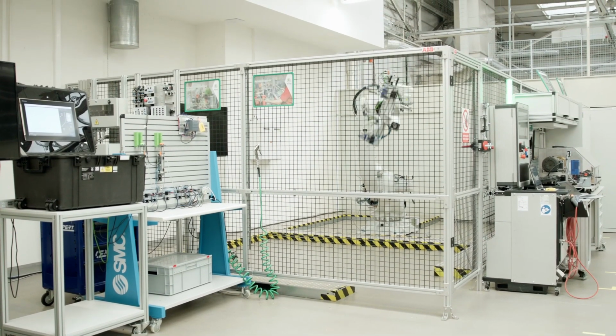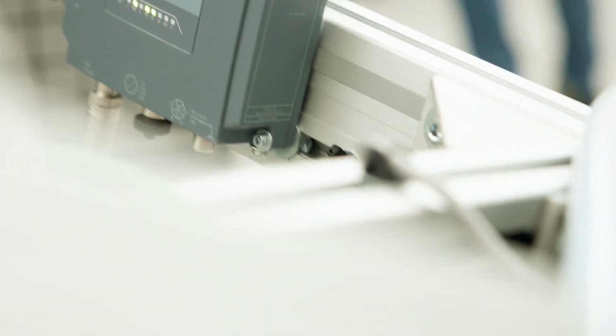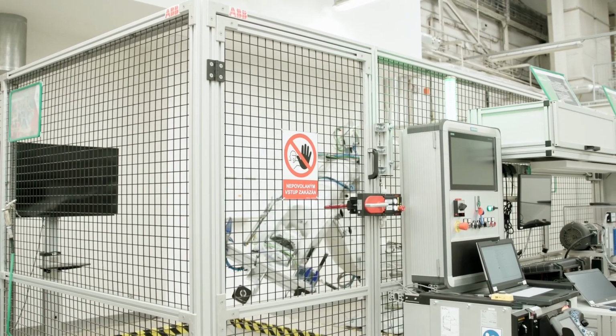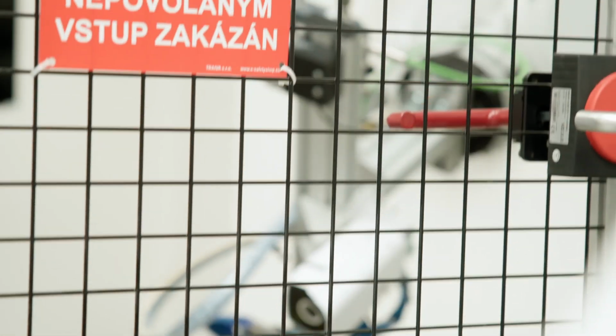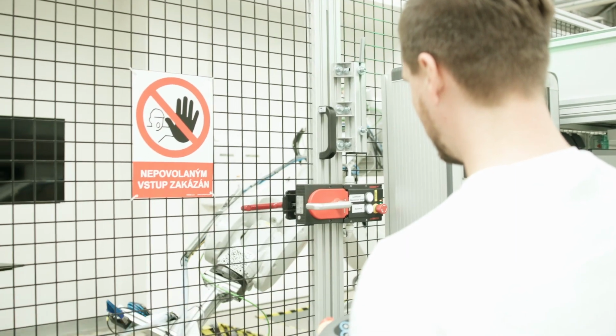At the ŠKODA Fab Lab they are looking for new use cases for various technologies, but in the case of the 5G network they are also testing the stability of the connection. For example, they are programming the big industrial robot usually used in the welding shop to move all around its safety cage and finding out if there are any weak spots where the connection fluctuates.